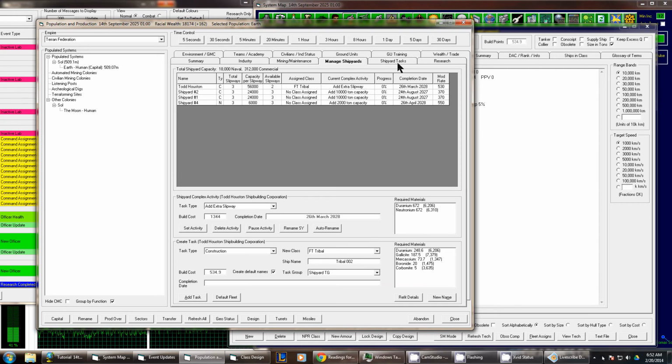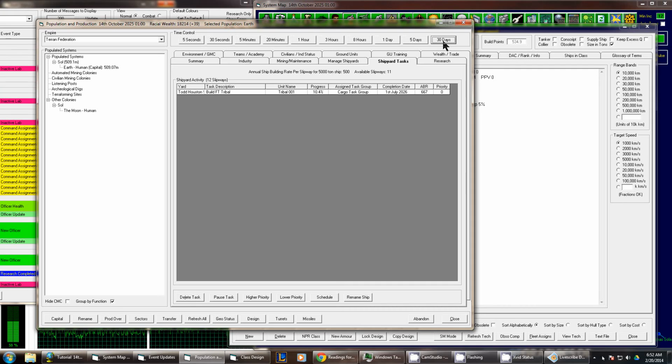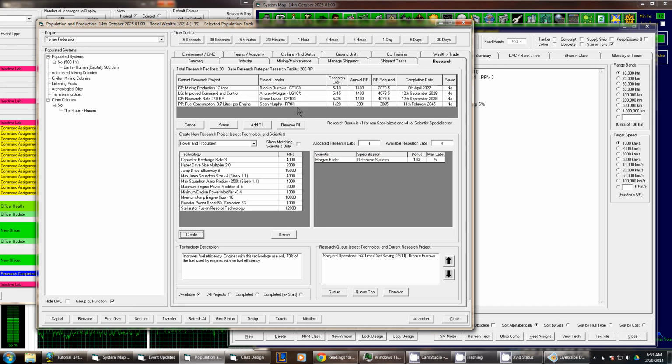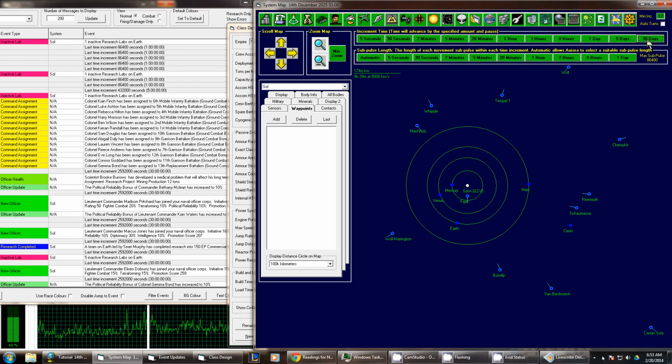We only need one for a number of reasons. And then shipyard tasks, it'll tell you how things are coming along. So I'll hit 30 days here, and you can see we're 10% done, and we're coming along just fine. Inactive labs, power and propulsion. No, this guy. Alright, and we'll get things started here. 30 days. Just wait until that thing comes out.